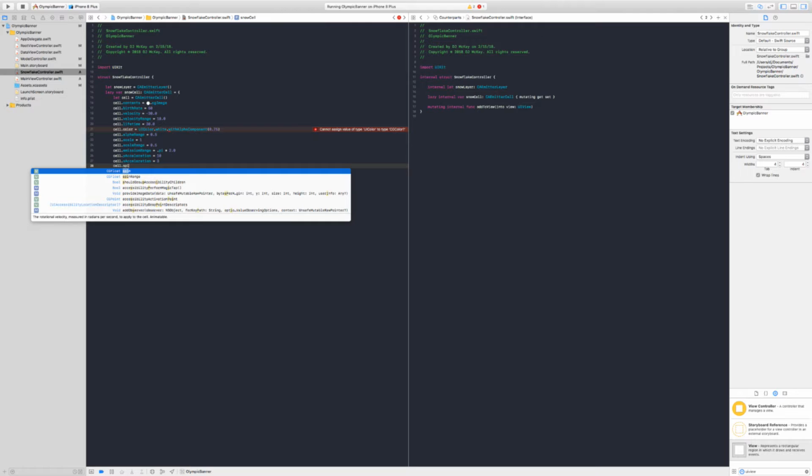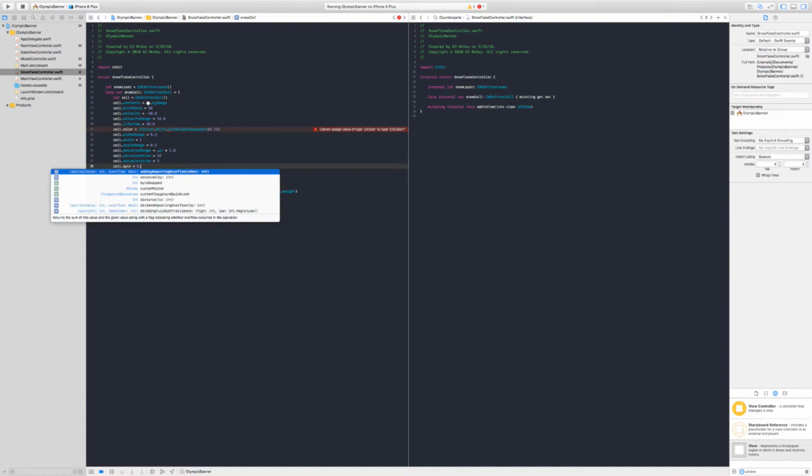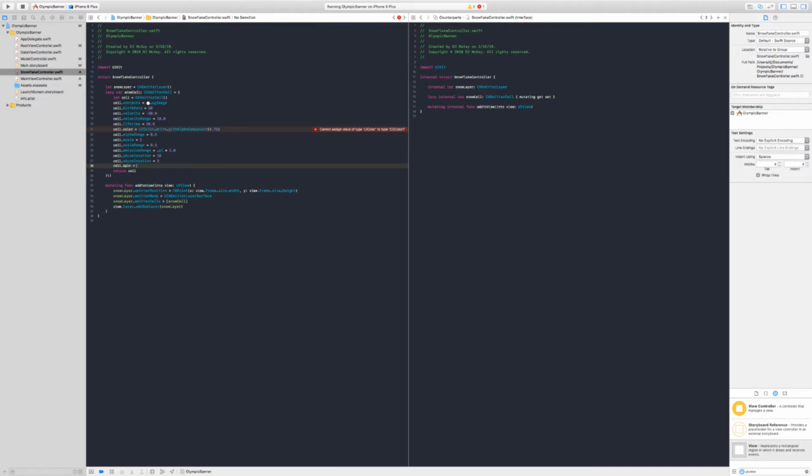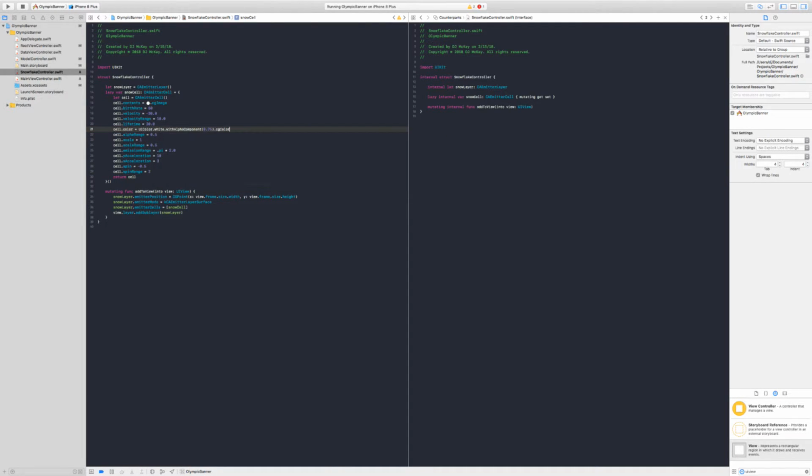I'm just looking at their documentation and just giving a bunch of arbitrary values for these. You probably won't be able to see a circle spinning, but okay, let's see if this does anything to our.